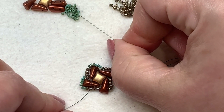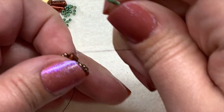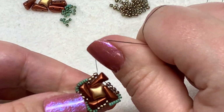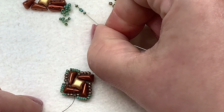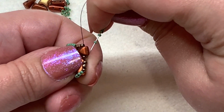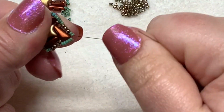And do it again. We need 7 more. We'll go through those 3. Hold that and pull, and do our last 7. And then we'll go through the 3 11-0s that we normally would. And then go through the next 2 15-0s as well.